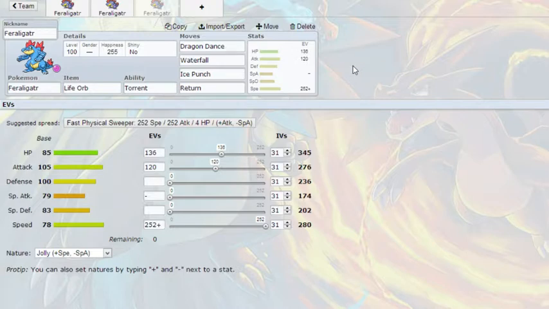But after Dragon Dances, you're going to be able to outspeed a lot of things in the tier. Hit them with a Waterfall. If you're down to Torrent range, that Waterfall is not going to be something to scoff at. The Ice Punch is, again, great coverage, and then the Return is to hit the other water types. So overall, this set is a little more versatile. It has the coverage that the Swords Dance set doesn't have.